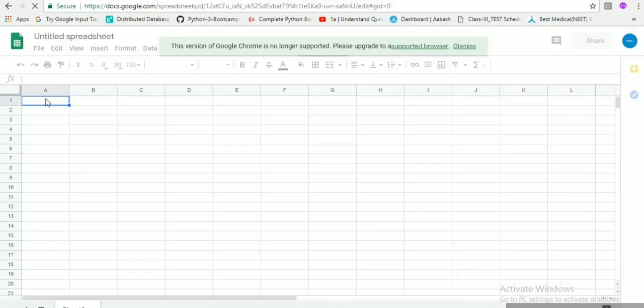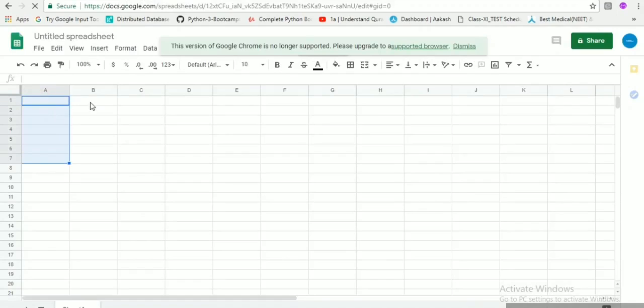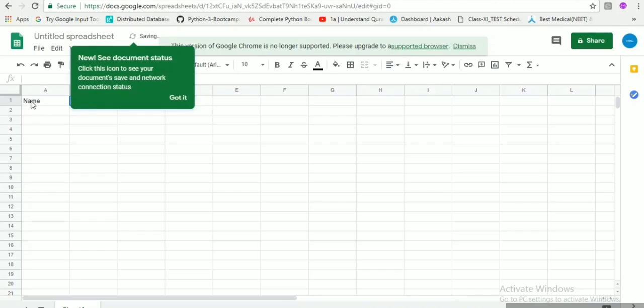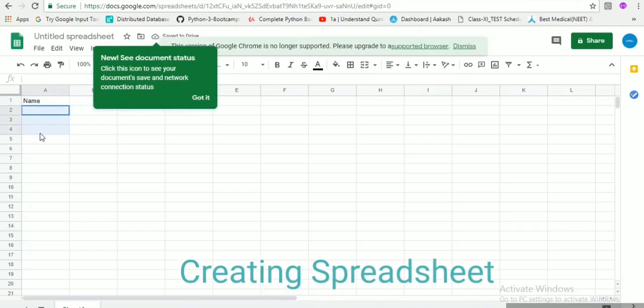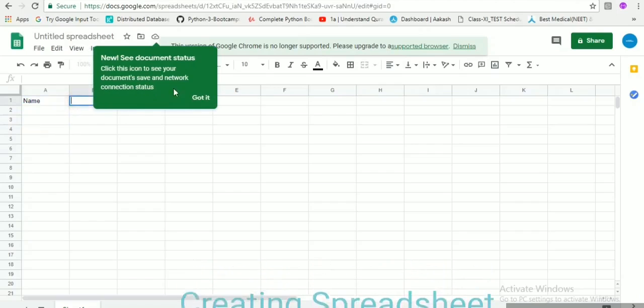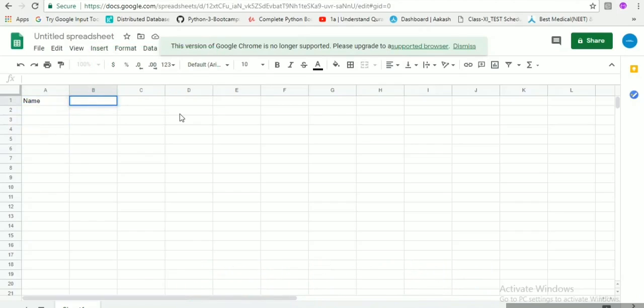So these are the columns, like A, B, C, and these are the rows. Whatever you write in the first row is going to describe whatever is under it. Like all of these things that I'm going to write are going to be the name of somebody. Okay, got it. You can do anything; I'm just doing this kind of stuff. Okay, grade, subject, sorry about that, and let's just say the city they live in.